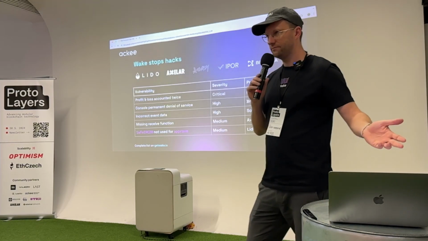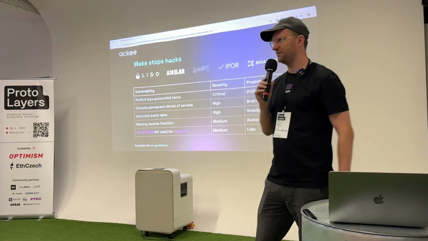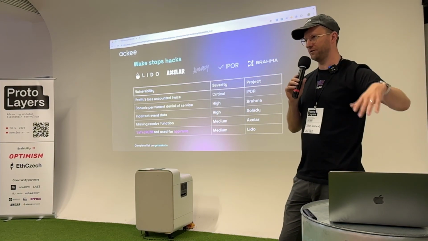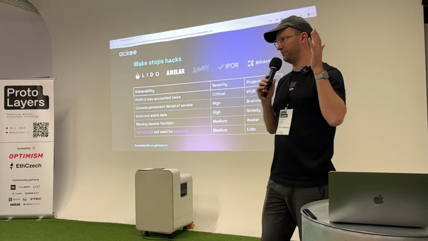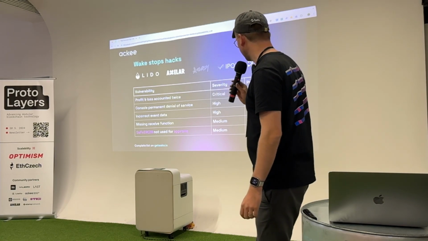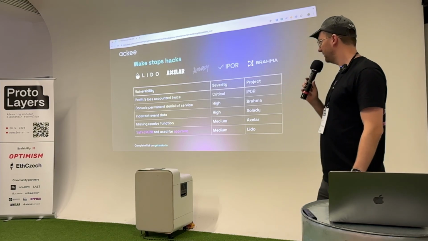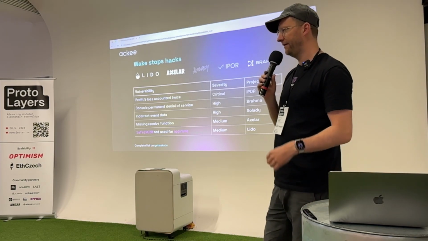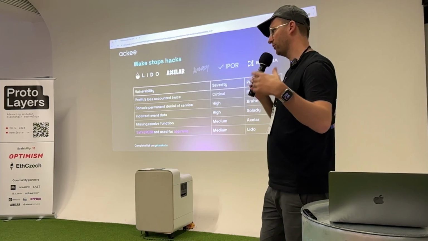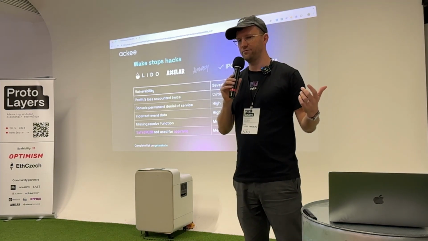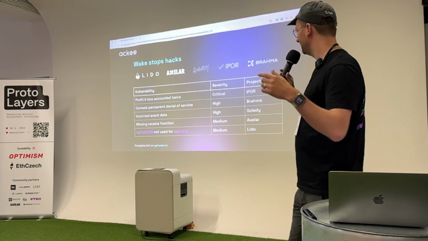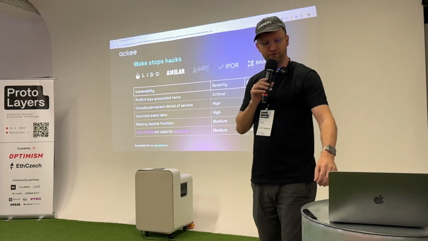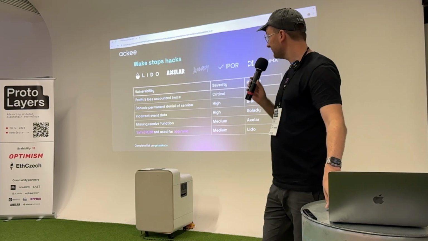And does it work? Yes, it kind of works. These are the findings that were discovered by our tooling, not by manual code review, but purely by fuzz tests or by detectors. And you can see that we have hit quite high-profile projects. For example, last month we found a medium severity issue in Lido in contracts that were audited many times before that. We also have one medium in Axelar, high in Brahma. So this tooling kind of is delivering some results.